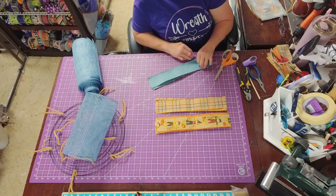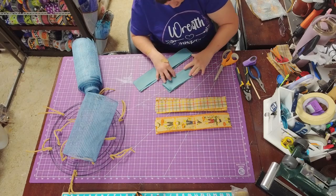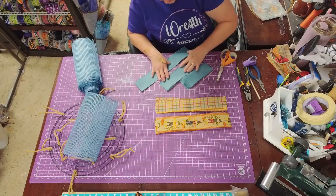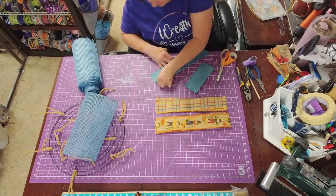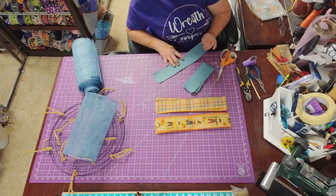Then I'm going to go ahead and fold them each directly in half right away. Put a nice crease in the end. Fold it directly in half with the finished side on the inside of the ribbon. Okay? We're going to do that with all the ribbons now.